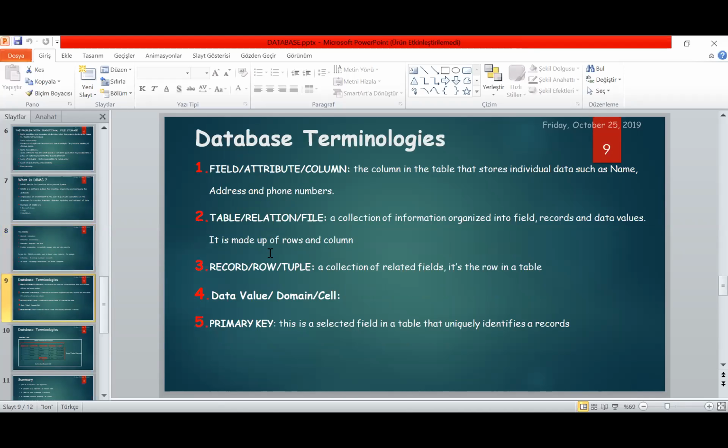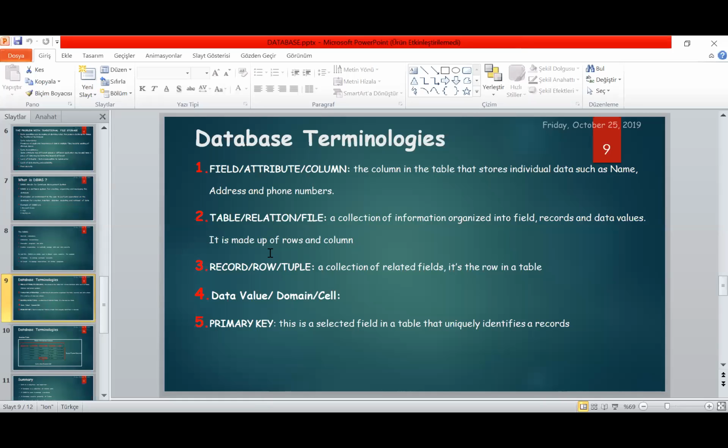Then what are database terminologies? I try as much as possible to help you put these points together. If you look at it, there are almost 12 words, which I try to group, some of which are not known to some people. Field, attribute, column, they are the same thing. It's just like what we have in Microsoft Excel. A database is always in tables. Not always. It can be in a table form or in a diagram form. So the aspect we are talking about right now is just the table form.